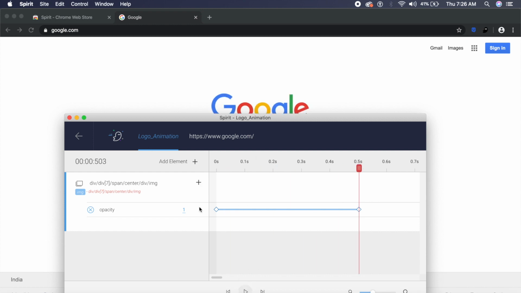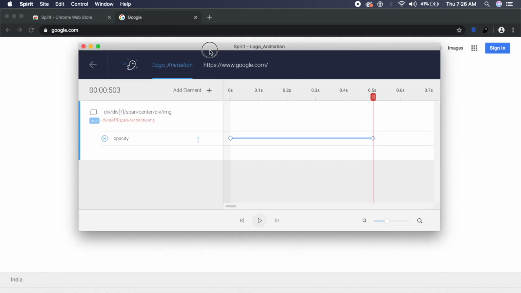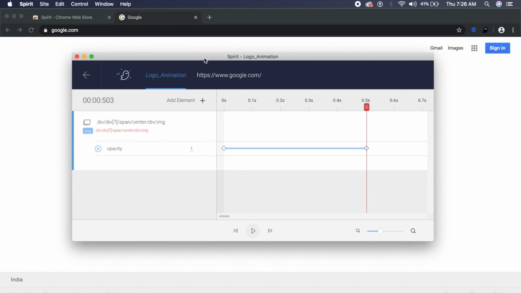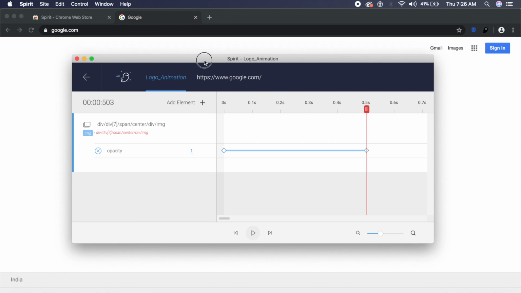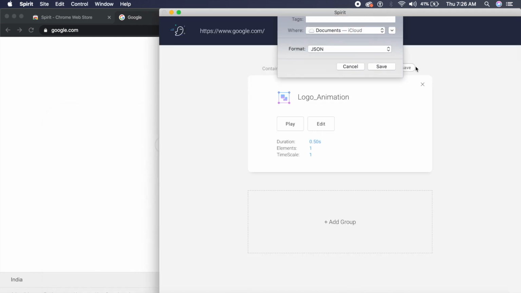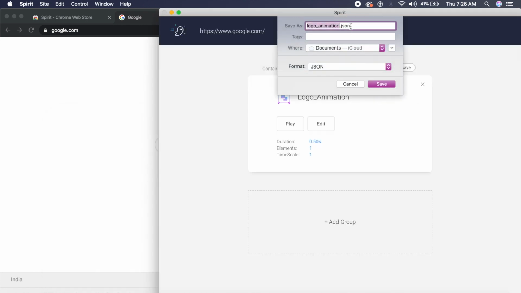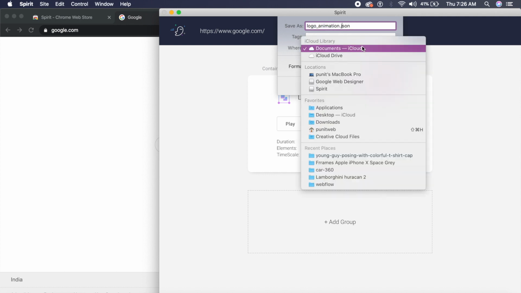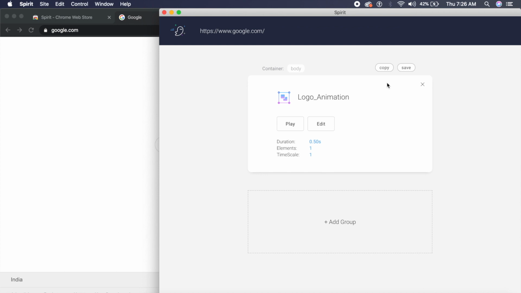Now, this is something that will allow you to change animation on your own website or on anyone else's website. I hope Google doesn't sue me for this. And once you've done this, you can save this from the top right here as your own JSON file. That's the best part of this, that once you've animated on your actual website, you can quickly go ahead and save it as a JSON file and play it on the web or inside your actual application.